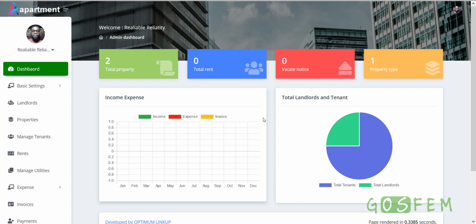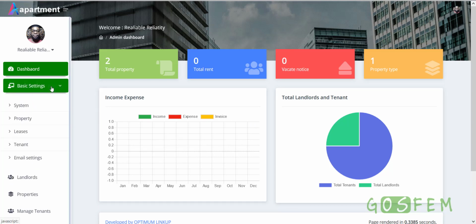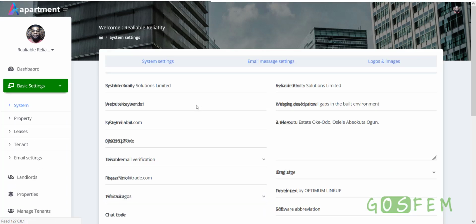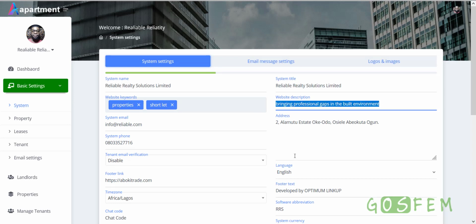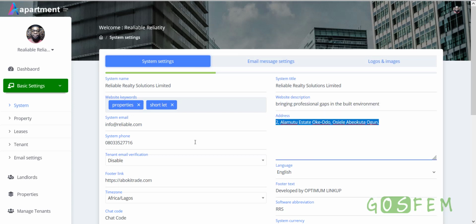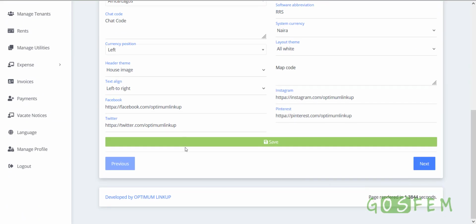The first thing I recommend is the basic settings. When you click on basic settings, you can manage the system. This is where you set the system name, the system title, the website description, the address, the email, the currency, and a lot of things.